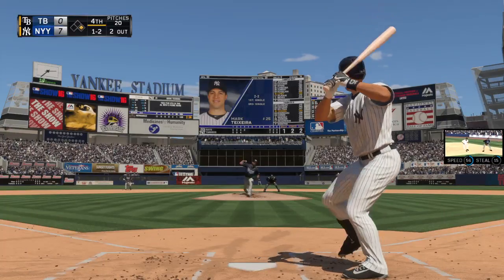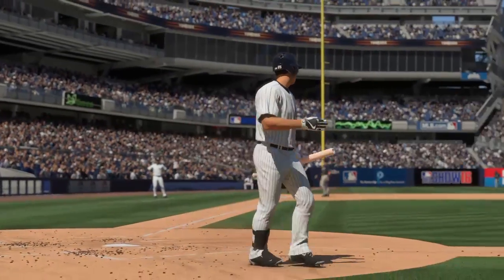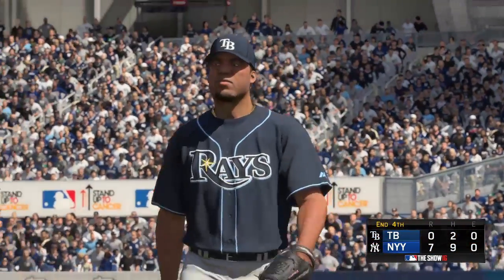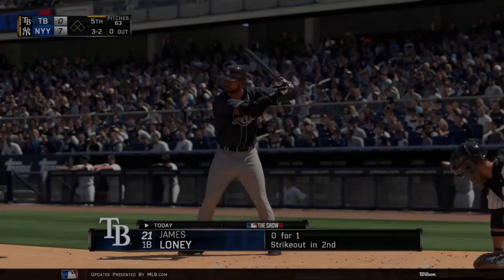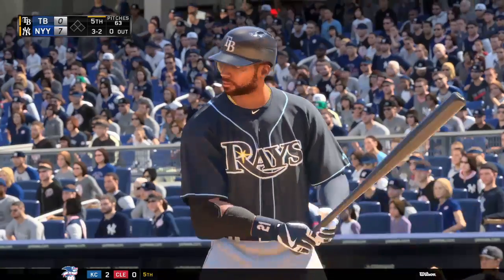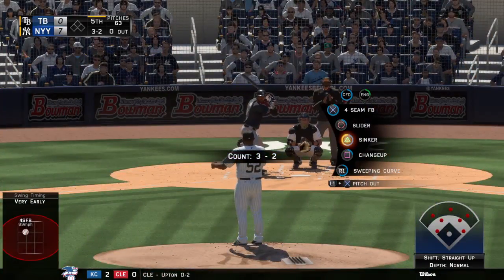Standing in now, Mark Teixeira. Got him swinging, and that will end the inning. One left for the Yankees, but they're still in control, 7-0. James Loney heads for the box to start off the 5th in this one. Boy, they've got some work to do here, but there's still a lot of time left in this game, so just chip away, chip away.